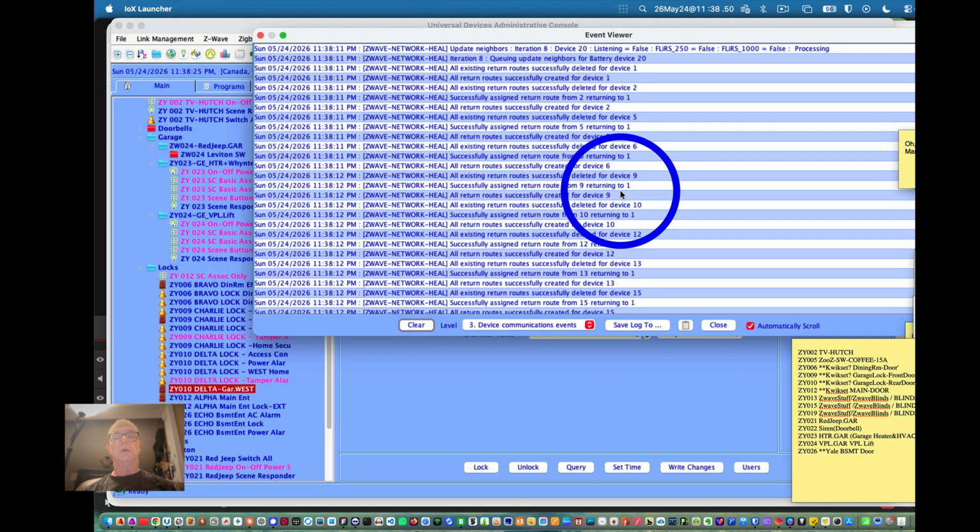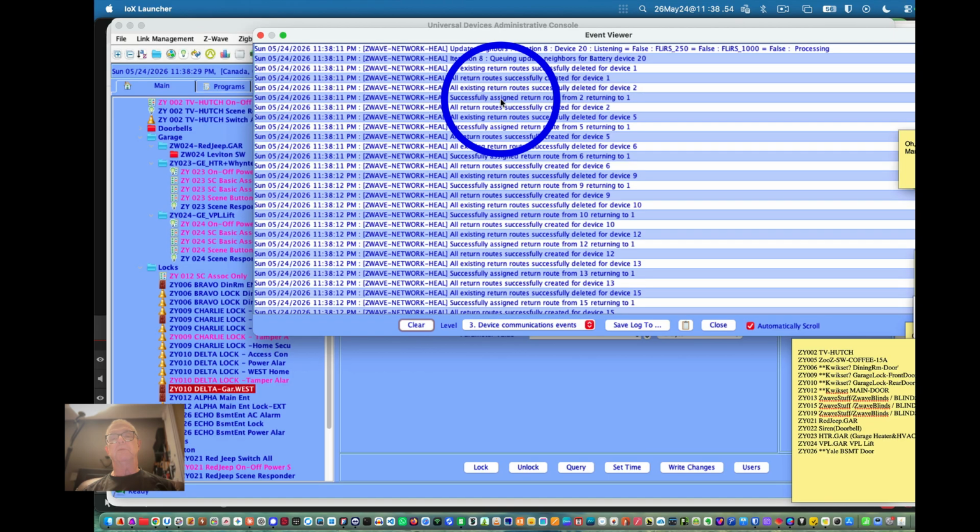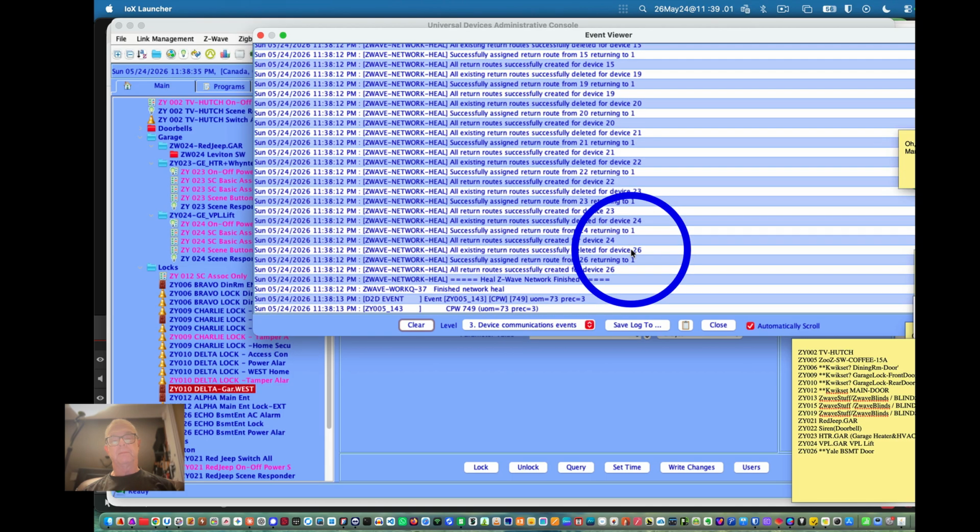So all return routes, and so on, for all the different devices, and they're all showing up here. So that's great. And yeah, I think that is what I really wanted to show, because it really shows some of the network traffic, how it's getting through, that it's actually finding it, that the device is responding, and that sort of thing.